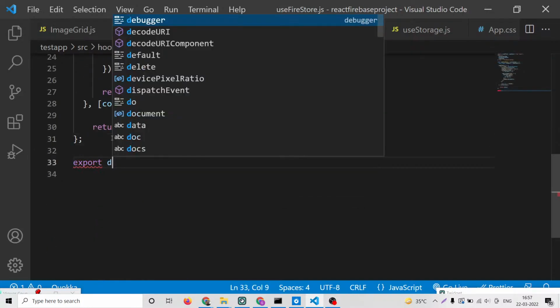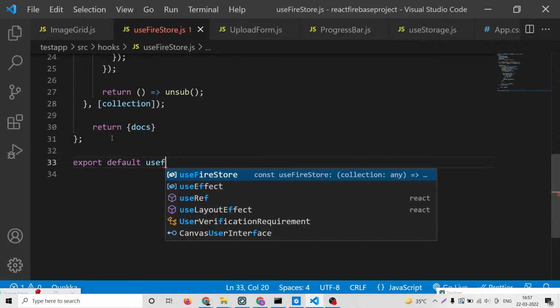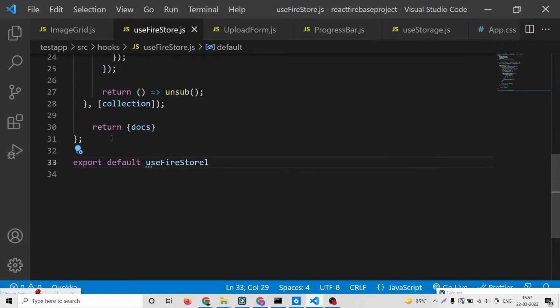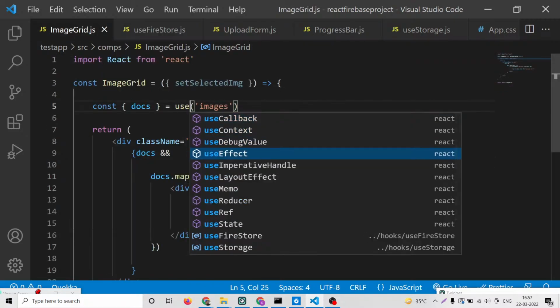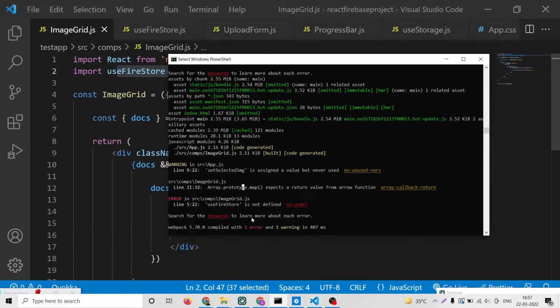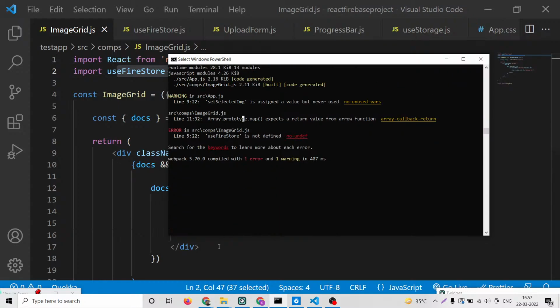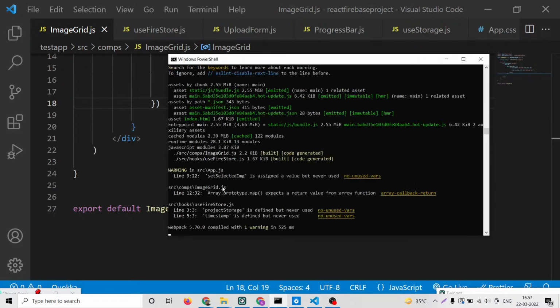Every time I forget to add this line, export default useFirestore. So now we can use this. Simply type useFirestore. That's it. This is the actual hook we are using here. Let me refresh it once again. Sometimes it can happen. Now you can see no error is there.